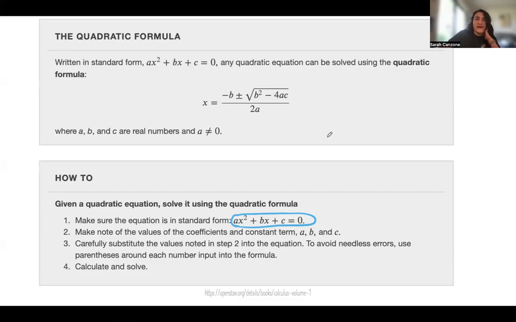So like this says, make note of what a, b, and c are, substitute into the equation, and then solve it. Say you get x equals 3 and x equals negative 2. If you are asked specifically for a factored form, you can go ahead and reverse engineer the factored form. If you want just the x values, those are them. If you're looking for a factored form, you can say, okay, x minus 3 equals 0, x plus 2 equals 0. And so therefore it would be x minus 3 times x plus 2 equals 0. So you just reverse engineered it. Typically you want these numbers though, so it doesn't really matter quite so much to reverse engineer it.